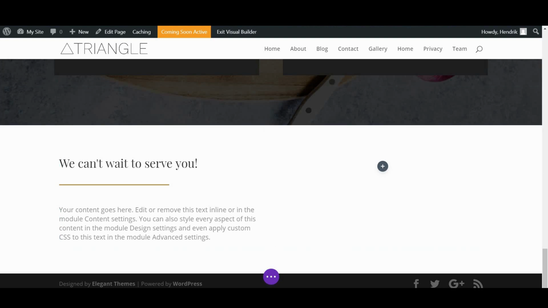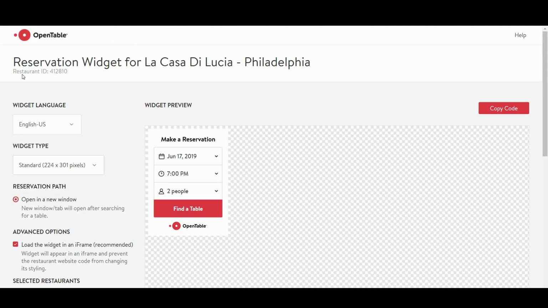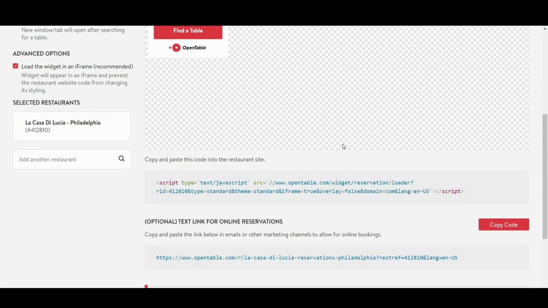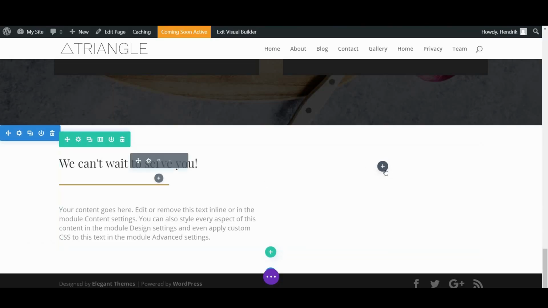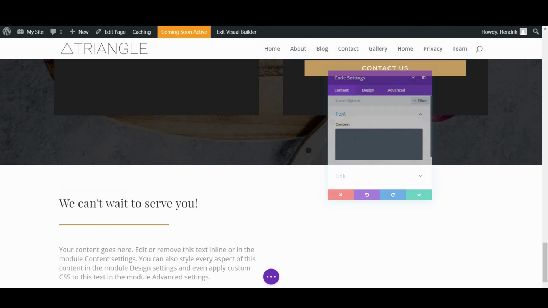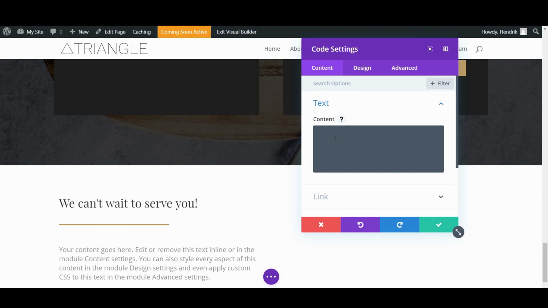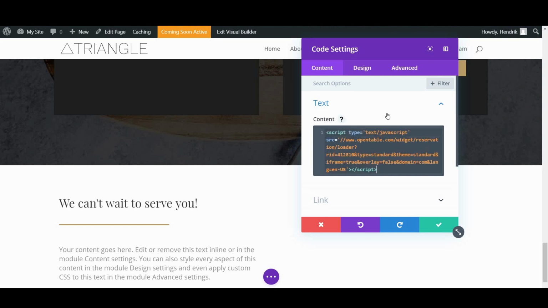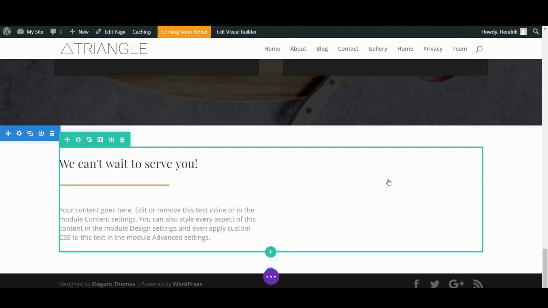So for example, OpenTable will give you some code to copy. So you'll just click something like copy code. And the same goes for pretty much any other third-party widget or code that you want to add to your website. In the Divi Builder, you'll then go and add a code module, code. And this is what a Divi Builder code editor looks like. So you'll just paste the code in here like that and then save it. So you won't see anything yet, and that's because the script only loads when you actually open the page. So I'll show you how that looks in a bit.